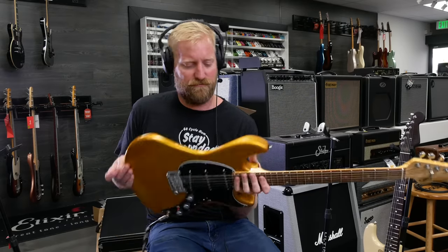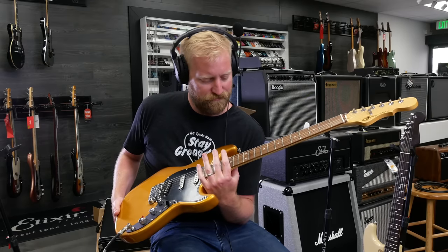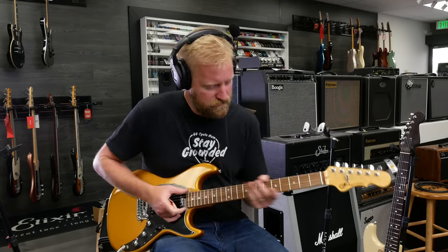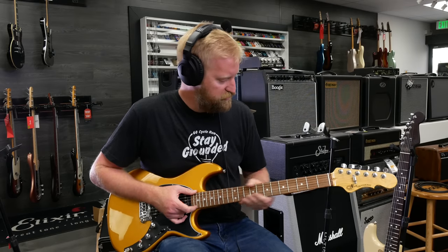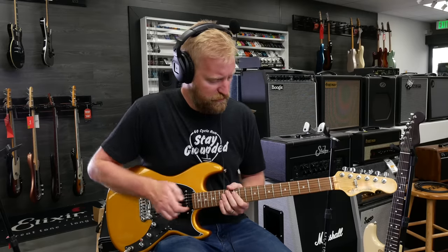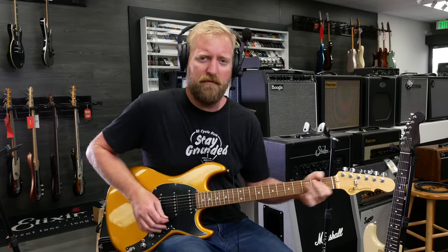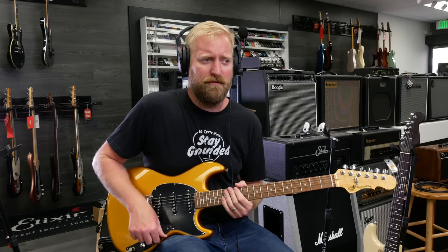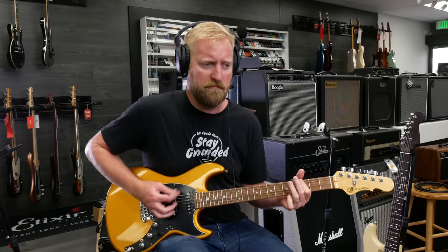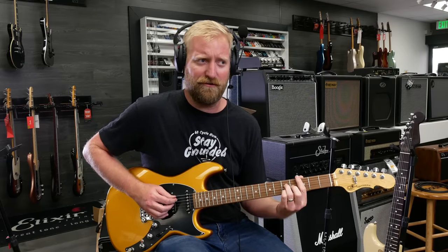This is a pretty wonderful playing guitar. The fret ends on it are mirror ball smooth. Very well polished fret, heavier fret wire than the Fender. Much bigger fret. There's some days I prefer thin wire and some days I prefer heavy. There's no reason you can't have guitars with either.